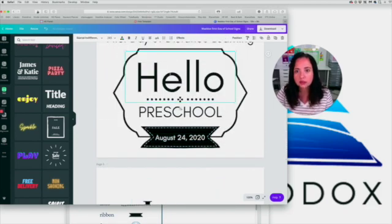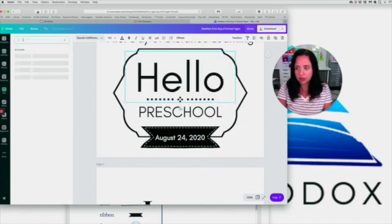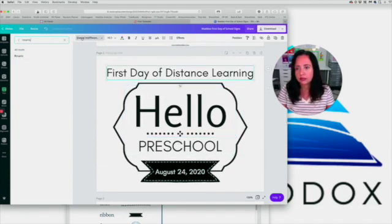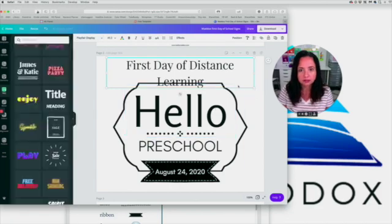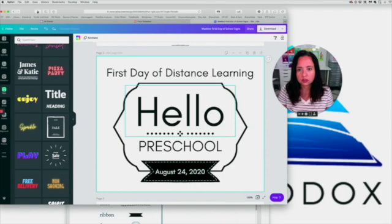Look at, what if we change this to Rosario? Rosario, one of those. You can click up here and change that. Maybe you want to change this, Playfair Display. So you see how you can change the fonts. I'm going to hit Command Z. I'm on Mac, so on PC it will be Control Z, just to undo the changes that I made.